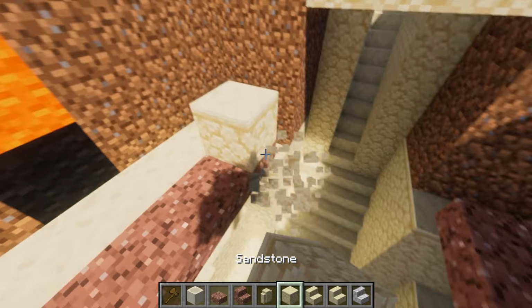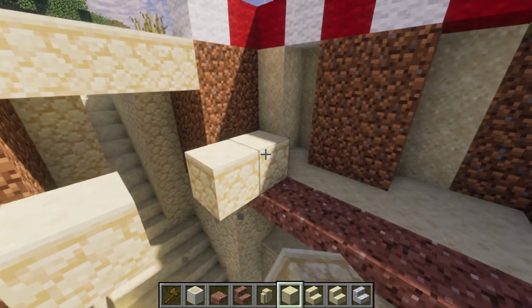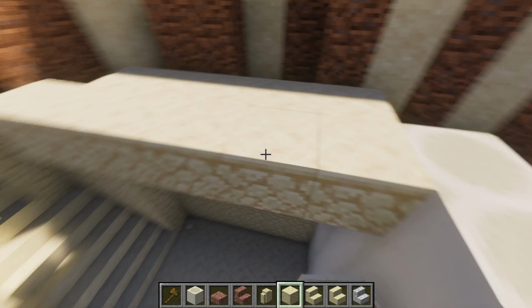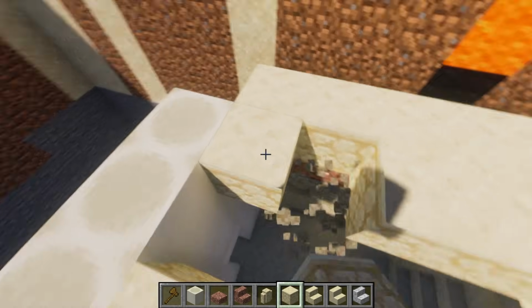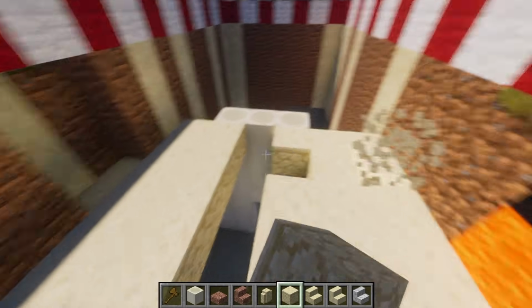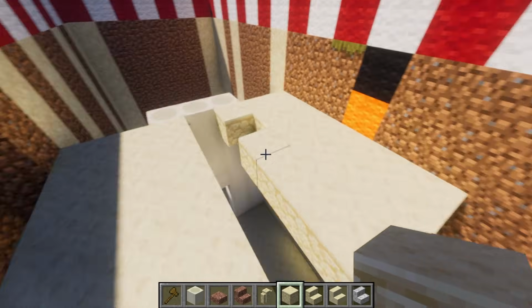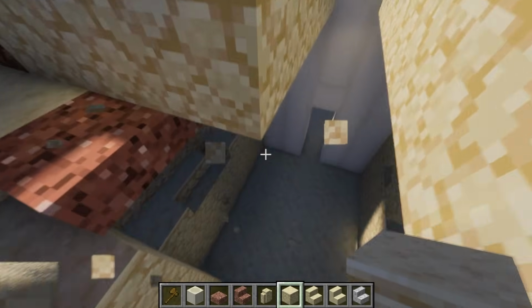And then as we get to the top, we're going to want to do the same thing. We just want to keep backfilling, and that's going to allow us to just place the slabs upside down on the top of the block on the ceiling, just to make a nice vaulted shape on the top of the ceiling, so it looks like it's this barrel vault that's holding up this space down here.